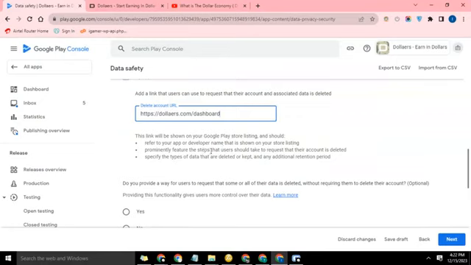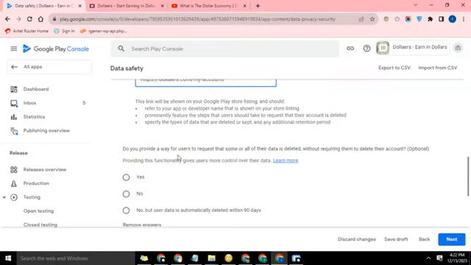You should refer to your app name that is shown on your store listing, prominently feature the steps that users should take to request that the account is deleted, and specify the types of data that are deleted or kept. So this is basically for deleting the account and all that.